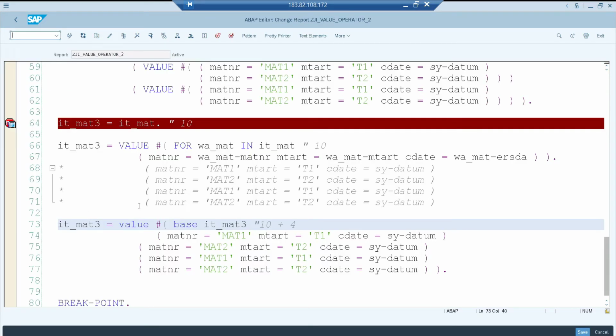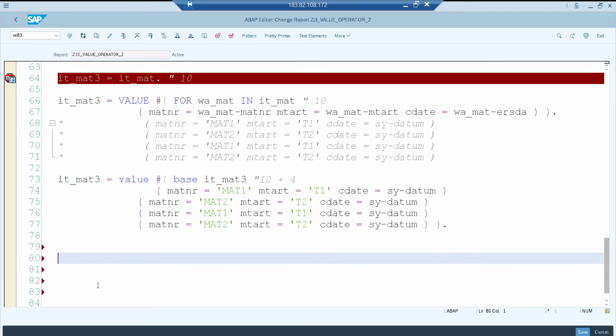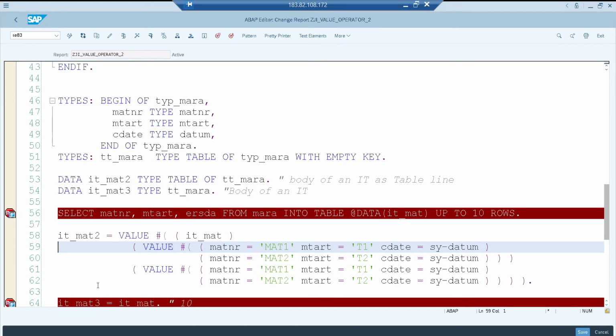BASE helps to keep the left hand side value before moving the data from the right hand side to the left hand side internal table. And it's not only for keeping the data of the internal table itself. Suppose I have three different internal tables.